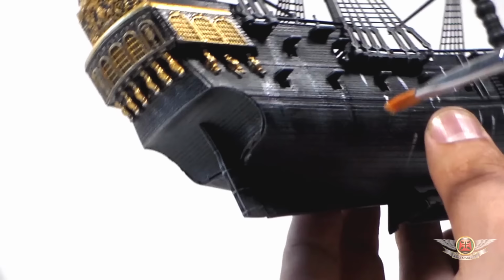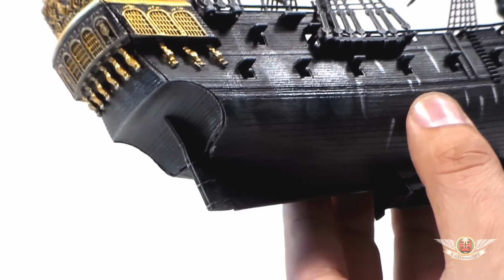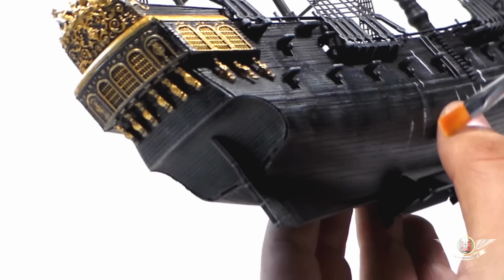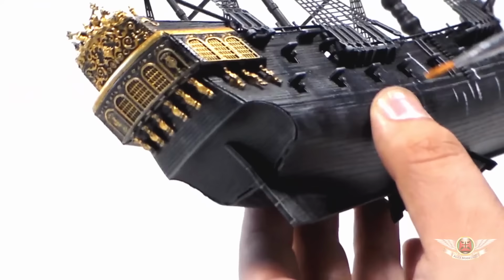Now a light gray oil. Why? Well, the Black Pearl is a black ship, sails in the seas, of course, and all the salt, as you see in the movies, and all wood ships, even the metal ones nowadays, they are all corroded and whitish by the salt of the sea, which is very aggressive to the hull. So that would give a bit more chromatic richness on the hull, on the ship, and well, it's fun.